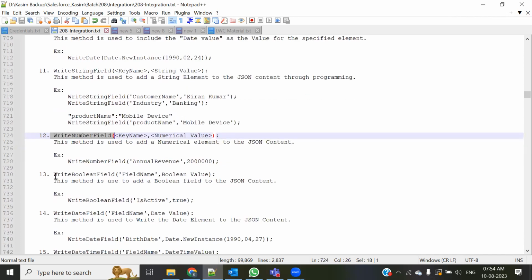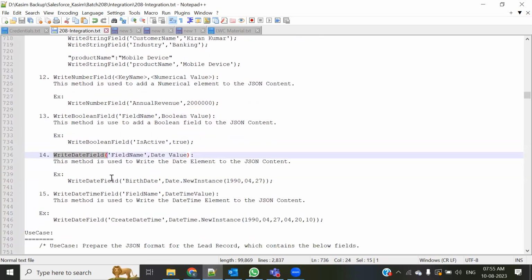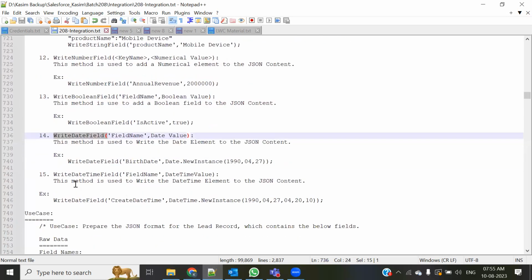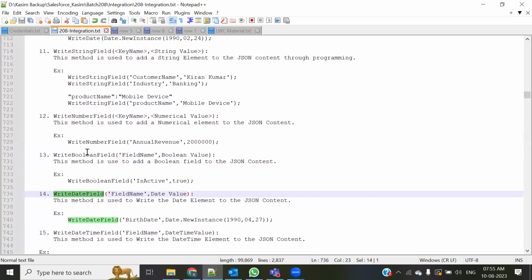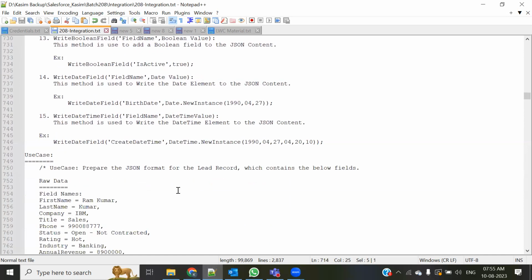Write date ना यूज करते हुए write date field, write datetime ना यूज करते हुए write datetime field यूज करेंगे. तो ये field, field, field हर जगह. अब इसका क्या बेनिफिट है, दो तरह की मेथड्स हैं, क्या बेनिफिट है, that we are going to see in the program.